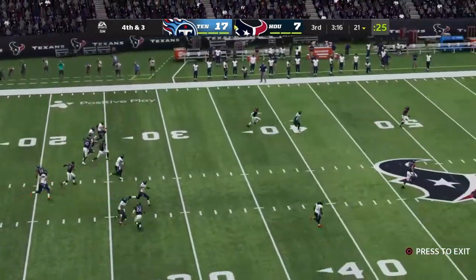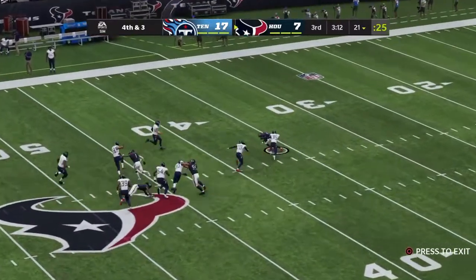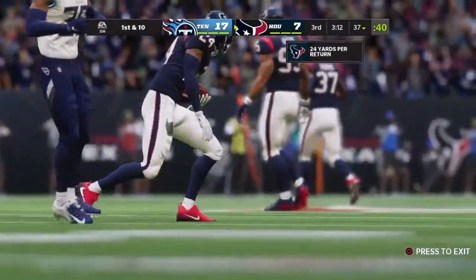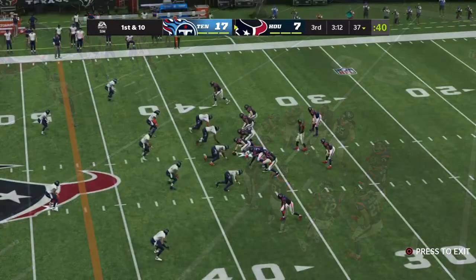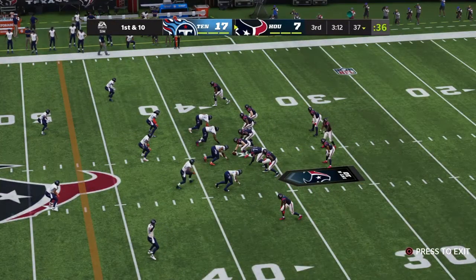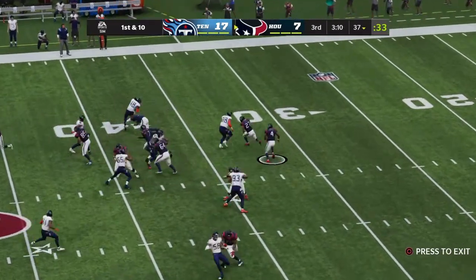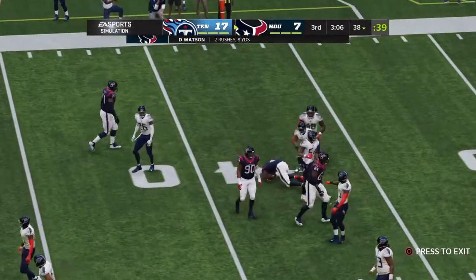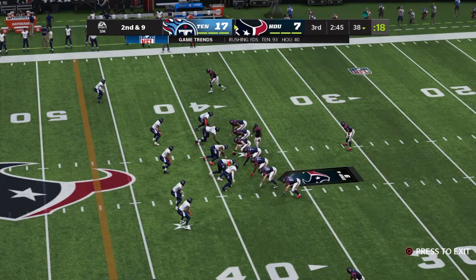On 4th down, the punt team is on as this is sent away. It's a 43-yard punt, a return of 5. And that will come the offense as they take over. Good starting field position for the Houston Texans here as they come up 1st and 10 at their own 37. The drive will start with an option going left, and they will only muster a yard here to the 38. 38-yard line, 2nd and 9.